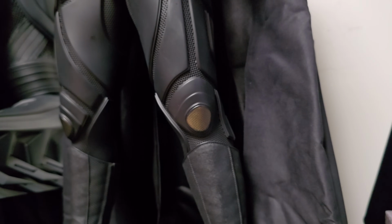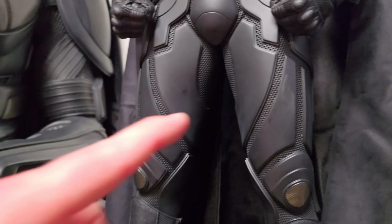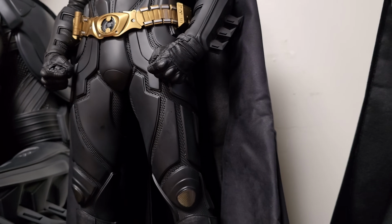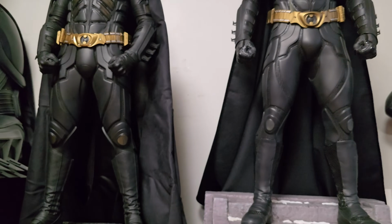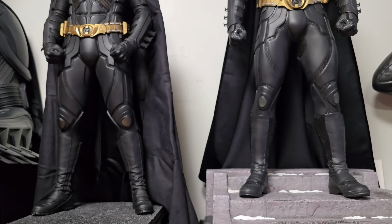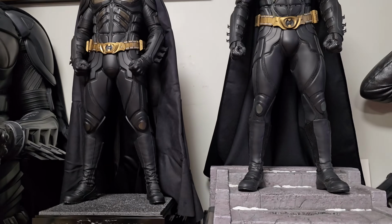I'd have to look at the movie to see the exact. And then they all have that smooth to textured part, similar to this. The color is slightly different between the two. J&D's is a little darker. And of course, the Infinity Studios.